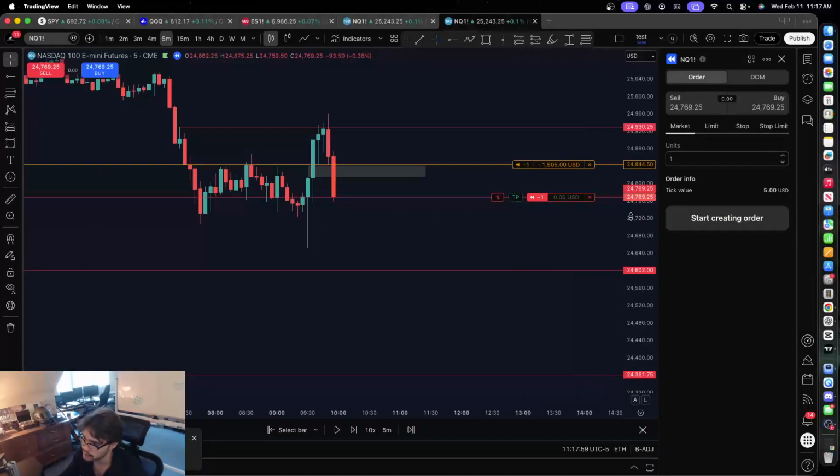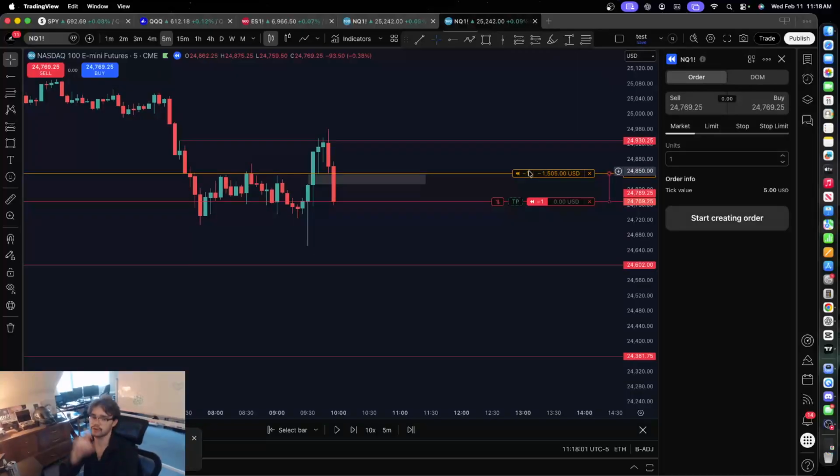So sizing down, sizing for your max loss. If you want to lose $500 per trade, you're going to be taking a third of whatever. You got to size for your loss, not a flat rate size. Okay. Hopefully, I think we've gone over that. Just measure the move, right?